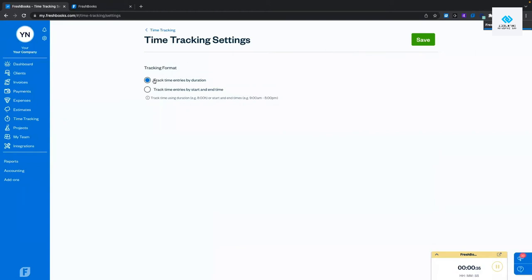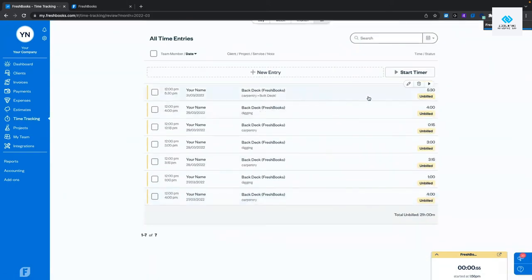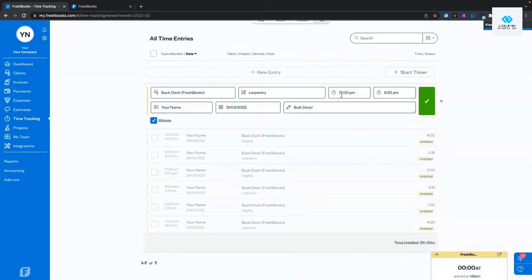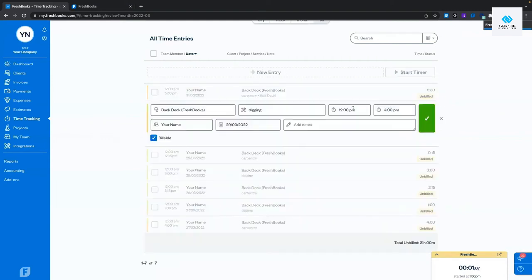And from here, we can flip it from duration to start and end time. So if you prefer, for time tracking purposes, to enter, work started at 9 o'clock, work ended at 5 o'clock, or whatever your vocation might need, you can do that and simply hit save. And now that it's saved, if we go back, you'll see the 5.5 hours, and it's given a start and stop time. For these entries specifically, because I entered them with our duration, it defaults to simply midnight.